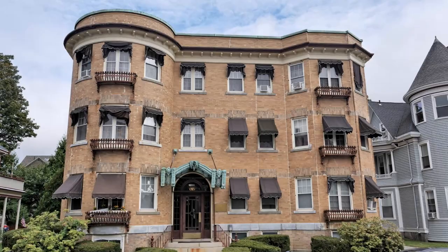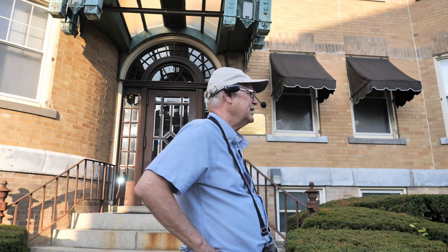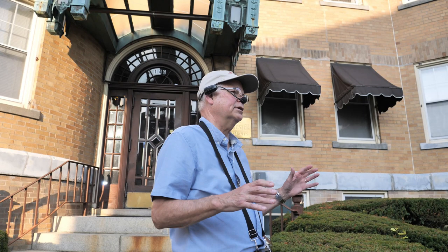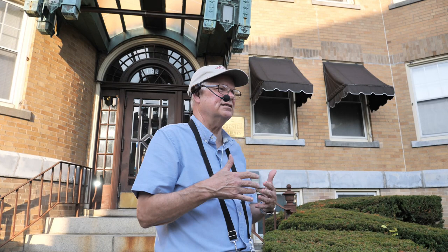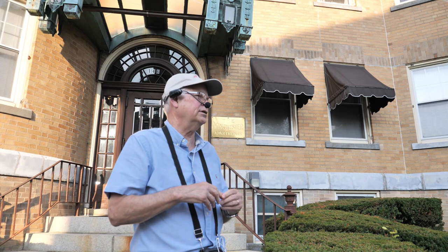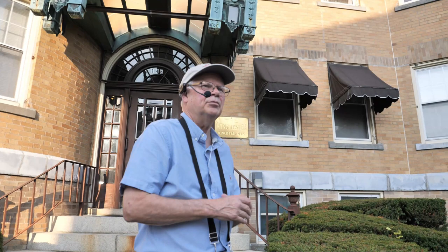This is the Winchester apartment building, built in the 1920s — 13 units. It was designed by Oscar Crepeau. He was French Canadian and anglicized his name from Crépeaux to Crepeau. He was a pretty active architect here in the city during the height of the textile industry — the teens and 20s. The jobs dried up for almost everyone during the Great Depression, but he did a lot of tenements, three-deckers, and a couple of public buildings.